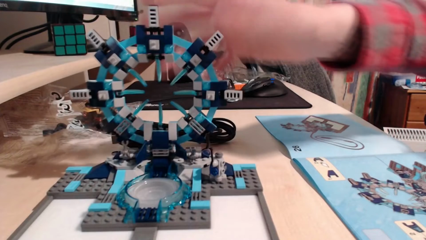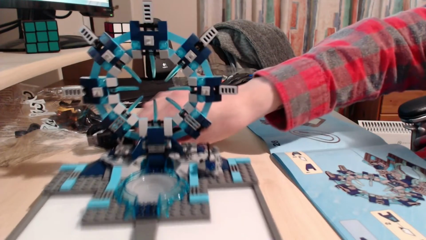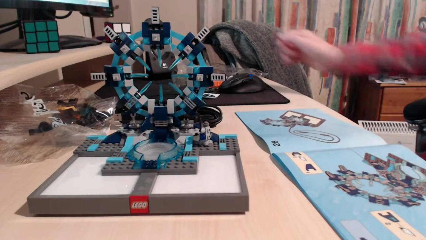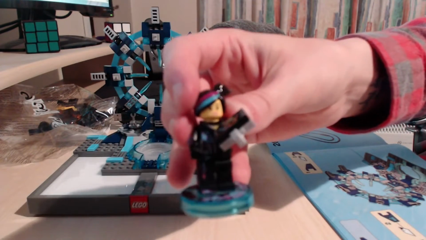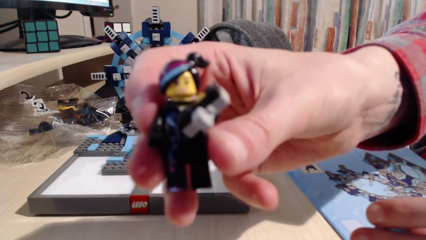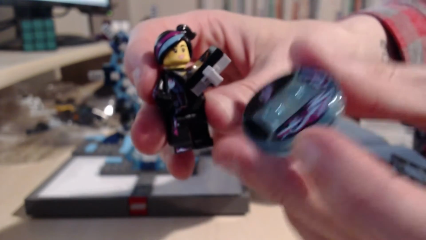Now, that actually took me about 35 minutes to make. I'm not particularly well practiced with LEGO though, so if you are well practiced, you might find that a little bit easier. I think it's worth pointing out that here is Wildstyle, for example. She's actually just a normal LEGO character. There's nothing abnormal about this character at all. But what's special is the base here.